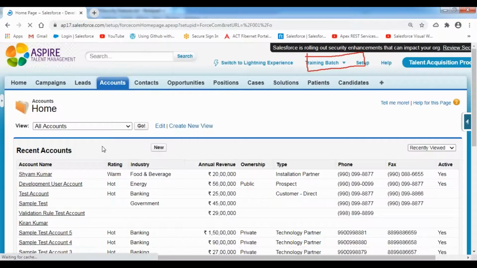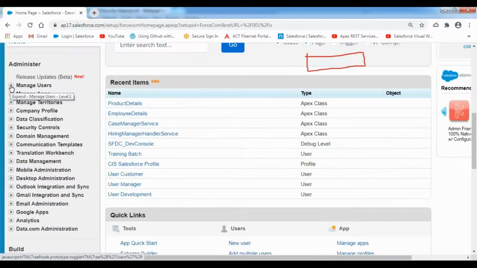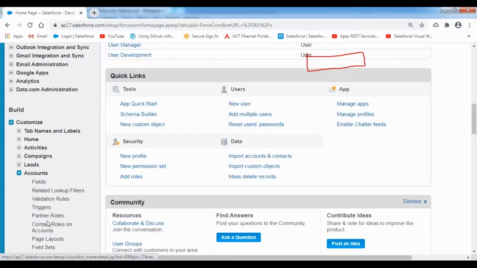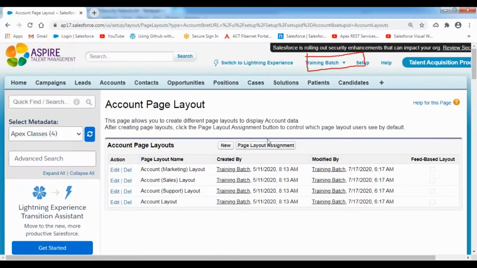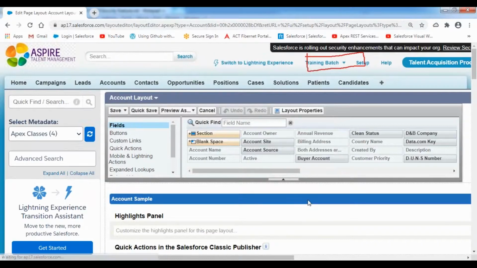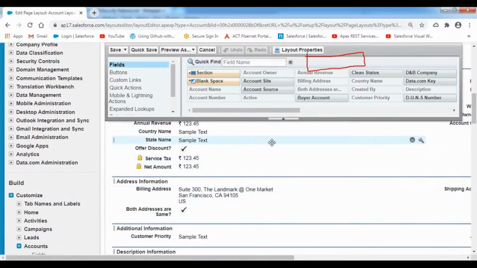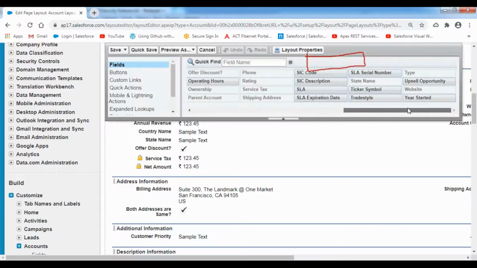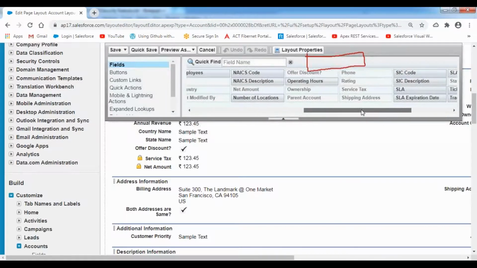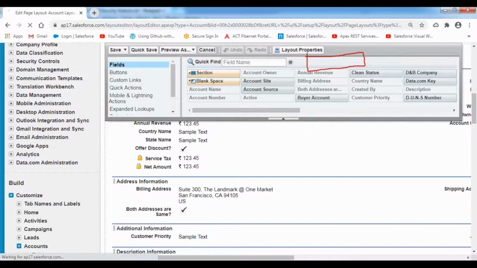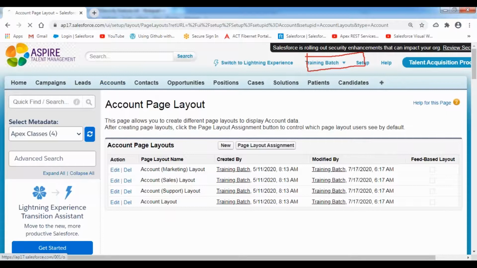Go to the accounts page layouts. Let me verify what fields are available inside this.